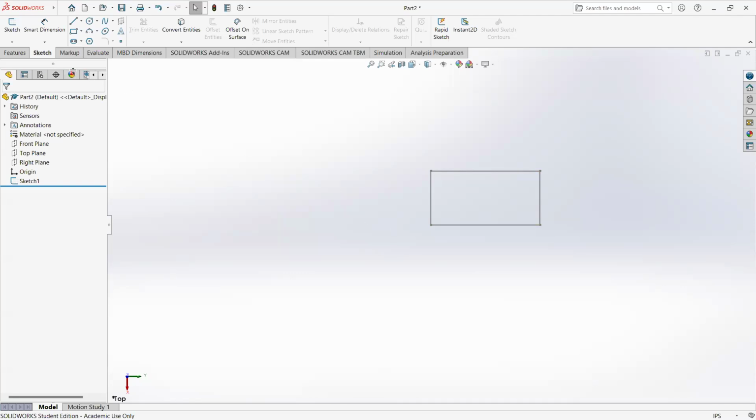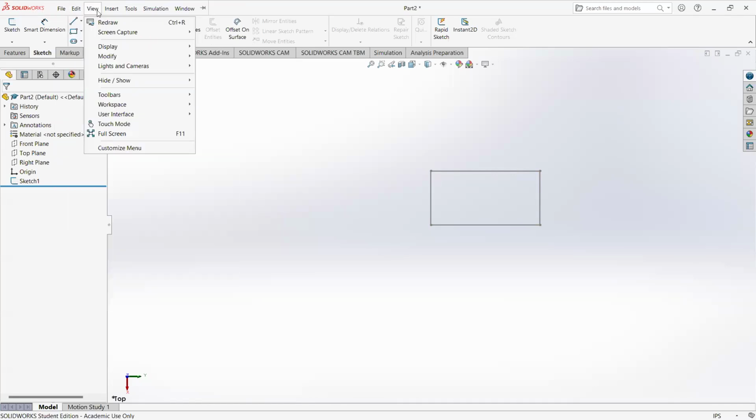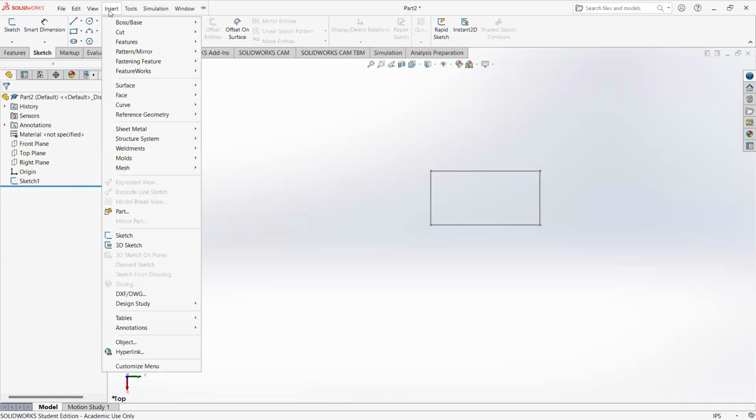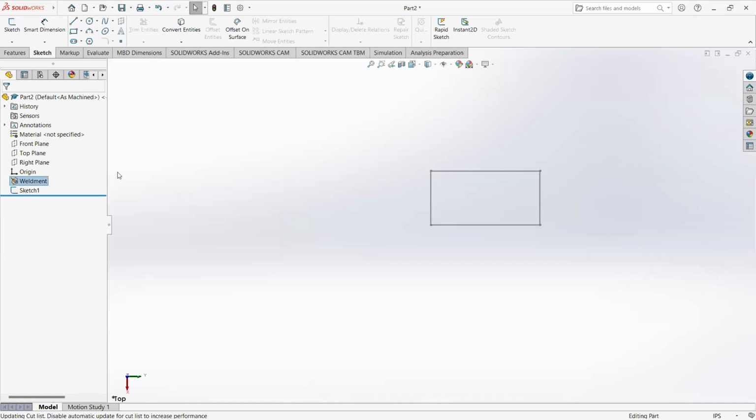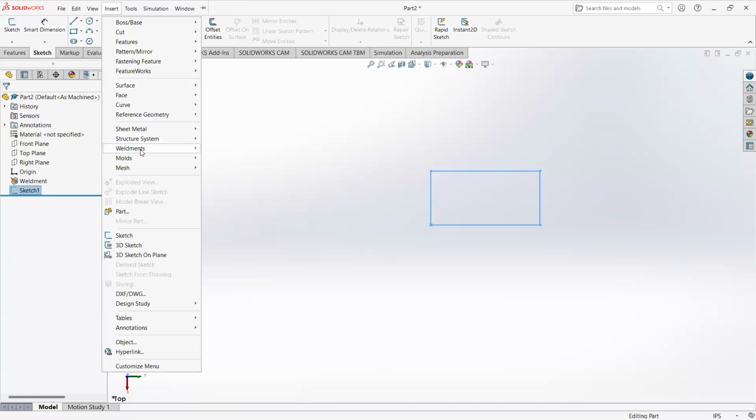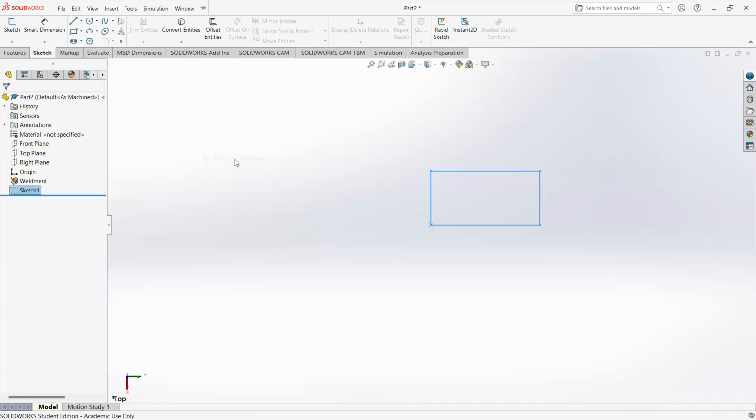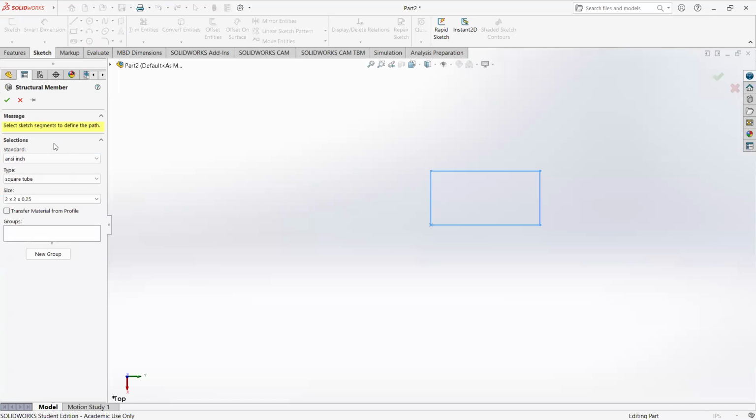So what I'm going to do now in order to get the weldment in, I'm going to come up to the SolidWorks menu up in the upper left-hand corner, and I'm going to go to Insert Weldments, and I need to insert a weldment first. And that actually doesn't do a whole lot, except in my feature manager on the left, it adds a weldment feature. Now that that is there, I can actually start creating the actual steel pieces, right? So I'm going to go back up to Insert Weldments, and now I'm going to insert a structural member. And it's going to pop up with a structural member here, in place of my feature manager.